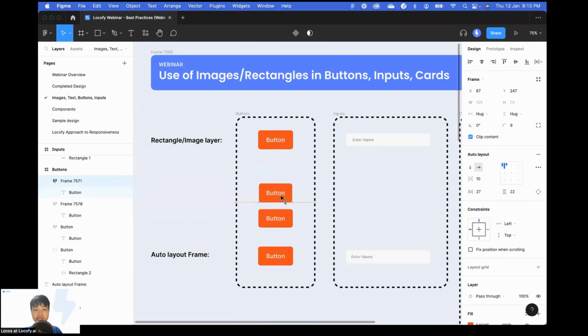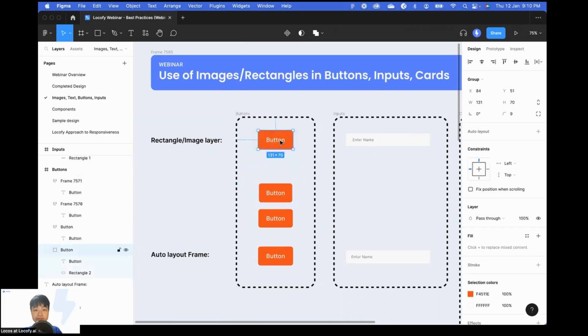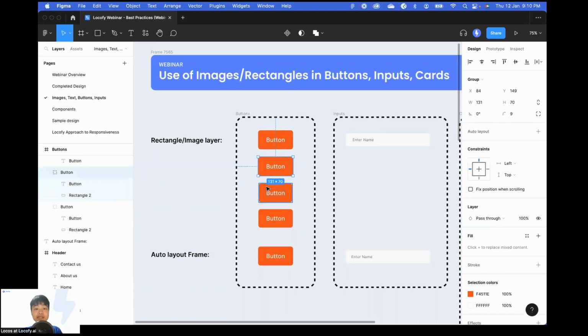Let me show you the third way. By the way, this second way is actually the foolproof way. I'm going to be showing you the third way. So let's make a copy of it. Now we're going to make use of a Figma function over here. So if you notice the layer structure, we have the group, text, and button. Let's see what happens when I directly apply auto layout.